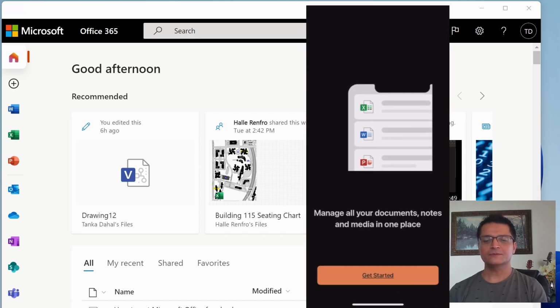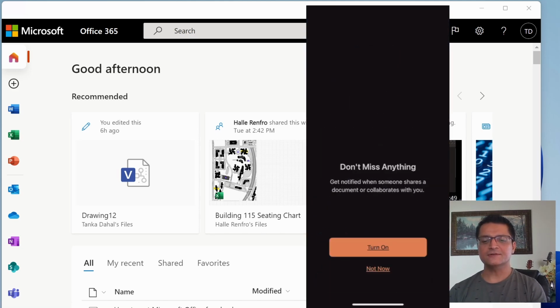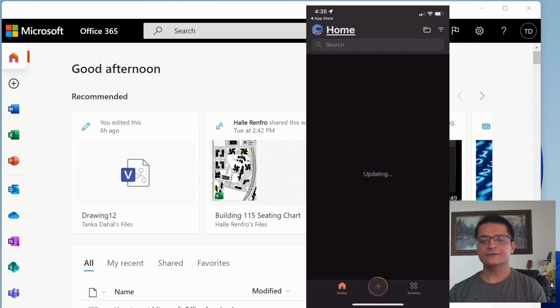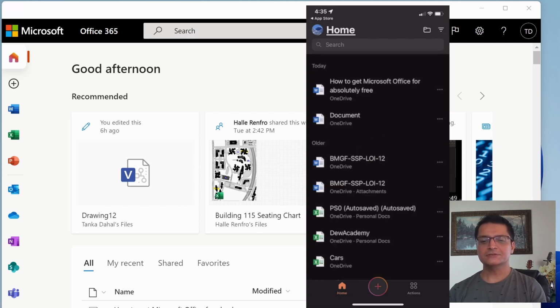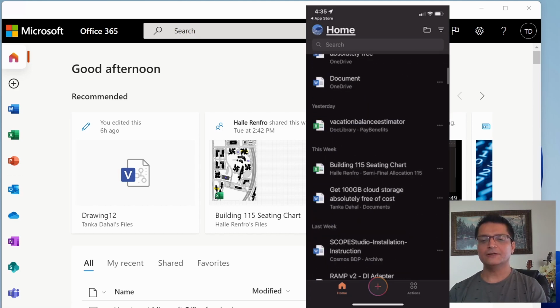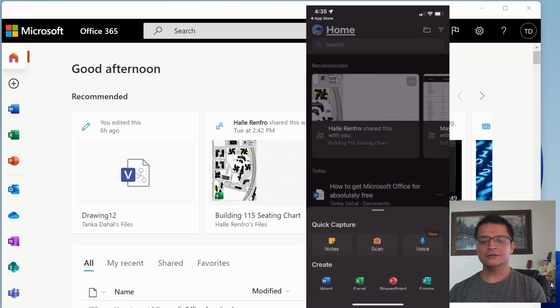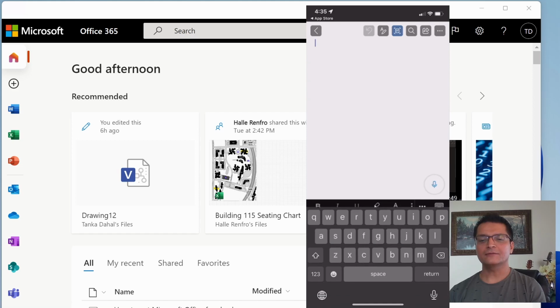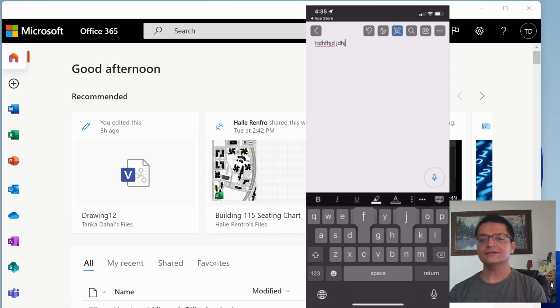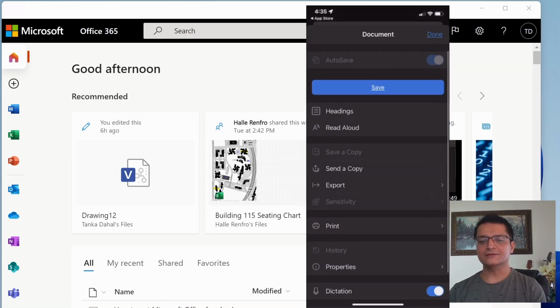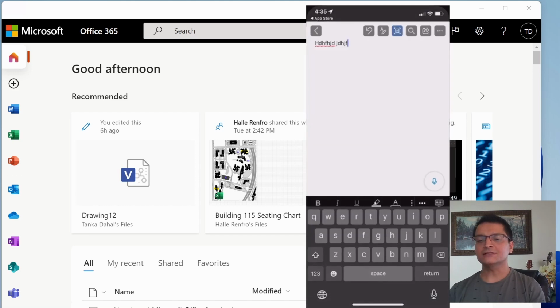It asks you a bunch of questions. Get started. Next. Okay, create and edit first document. Okay, I'm here. So as you can see, all my documents that I uploaded on the cloud are already available here. Plus button and then it is creating a blank Word document. Type it and then save it. You have a bunch of actions. All those menus are here. This is a little different than browser and desktop based, but it works exactly the same way.